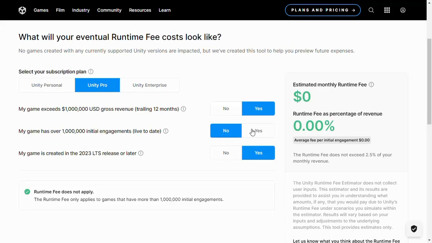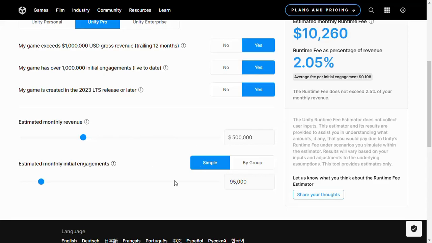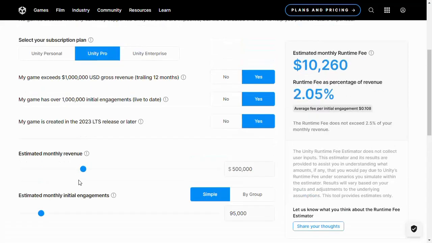But if it's a yes, as you can see, we can now calculate our revenue and give it a test. For example, we have a high amount of engagement but a very low revenue share. That means that we're going to pay $3 on the 2.15 gross revenue. So if you have a very high amount of engagement and a very low amount of revenue, then you don't need to worry about it. Let's say that you have very high engagement and very high revenue, so you are paying the lesser percentage, which is a good thing.